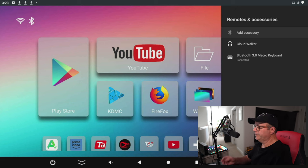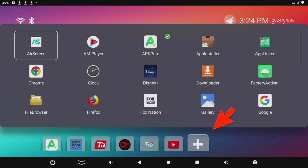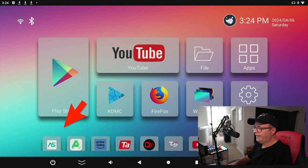Here's where you can add your accessory. If you're using a Bluetooth accessory, just go in here, click add accessory, and put your device into Bluetooth pairing mode, and it's going to pair it up here. Down the bottom, you've got various shortcuts. A lot of these shortcuts I've added since I've already set up the box, but you can add your own if you want to. If you click on that plus button and you click on something, you'll see a green check mark show up, and that's going to add it to your home screen shortcuts. So when we go back here, you'll see down the lower left, it's added that shortcut.